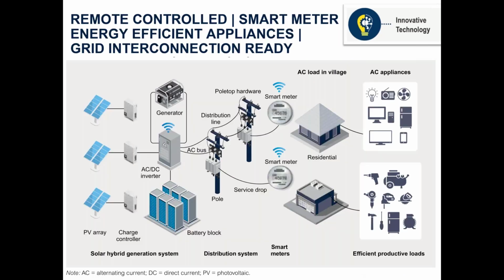We also see an integration of a lot of disruptive technologies, if you wish. On the generation side, the hybridized system is now not just one single technology providing the electricity, but a combination of technologies: PV with batteries, with diesels. In the past you couldn't control that in an affordable manner because the control systems, the energy management systems, were simply too expensive. But that has all come down, and these management systems can also be controlled remotely. So that's one batch of innovations that we have seen on the technology side.